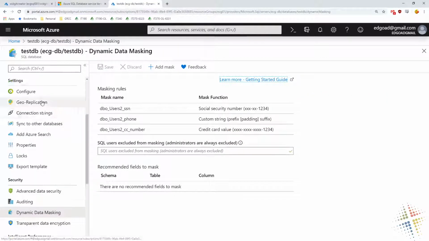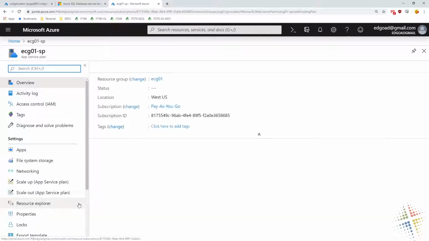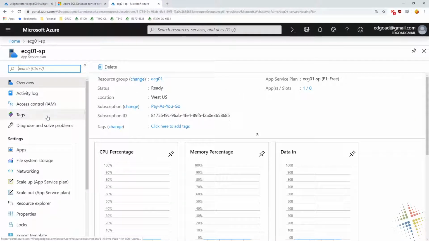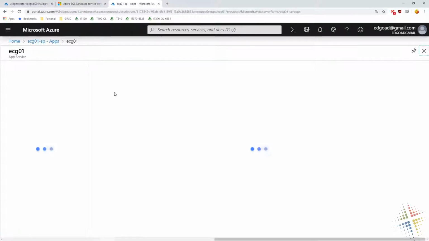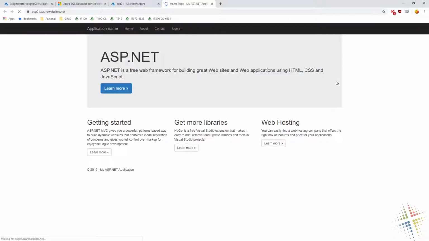This is really cool because you can then automatically publish this to the internet. I actually have a web service here. Let's see if I can get to it. First time this has been powered on for several weeks, so it will take a few seconds the first time. But basically what that means is because it's being masked at the database, that information is not being sent across the wire. Somebody cannot sniff it and listen to what's happening on the traffic.